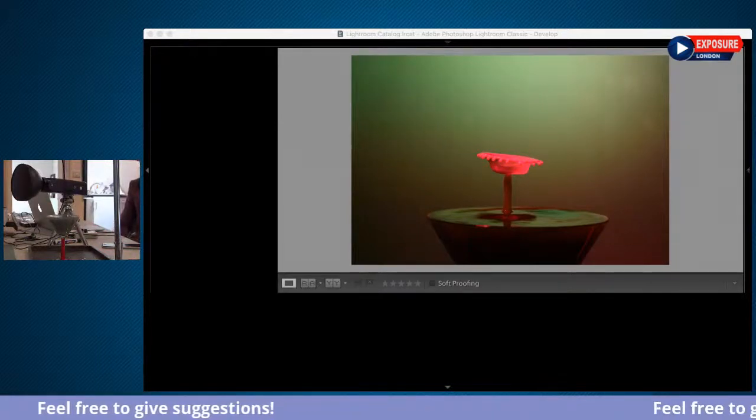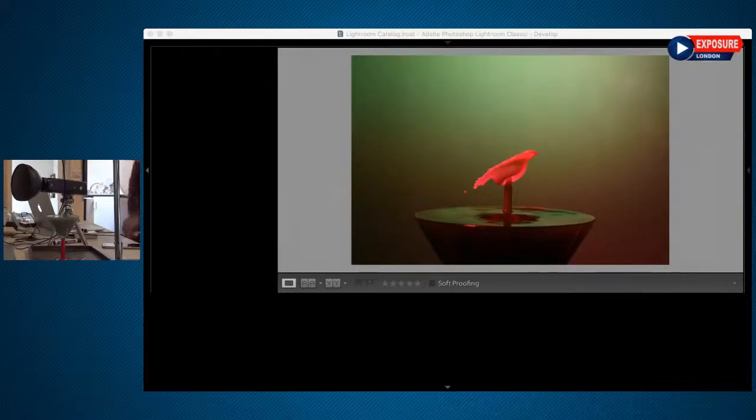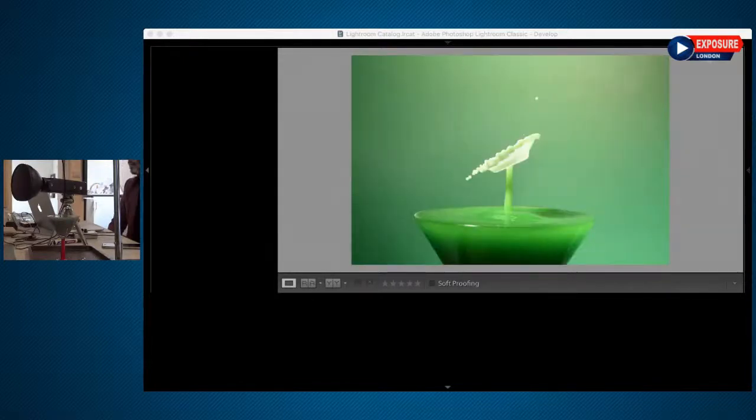And let me just try and remove the front red color so we can have the white milk, white as such, rather than looking red. So now we will see milk as pure white milk. There you go. Let's see what we get. That's pure white milk, green liquid, and green background. Not bad, actually.